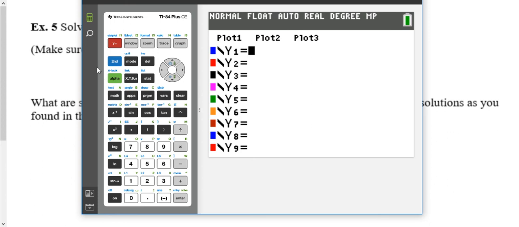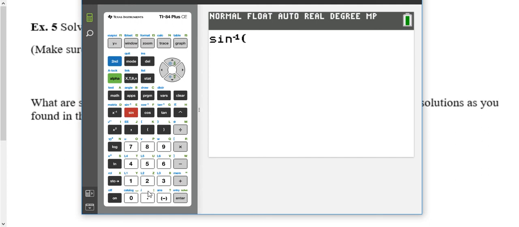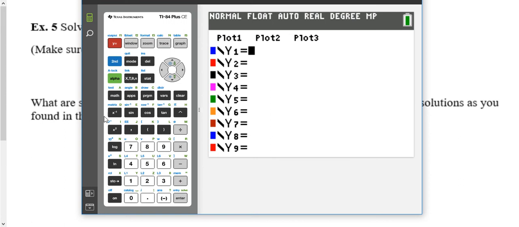You could have also done something like sine inverse of that root 3 over 2. Let's try that again. Sine inverse of root 3 over 2, and of course that's 60 degrees. So again, you could have drawn it out to figure out that it's 60 degrees in quadrant 1, and I'll probably have to find something in quadrant 2. But let's see if we can use our graphing calculator to get to that exact same answer.